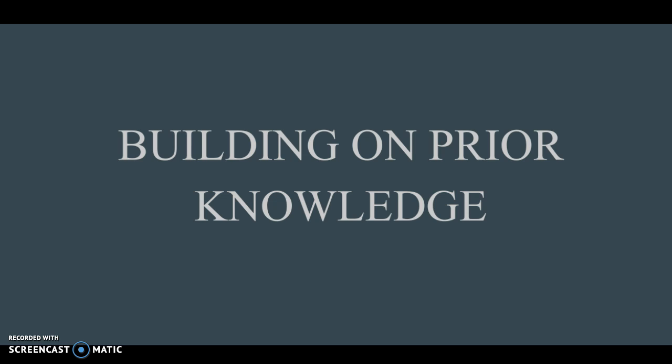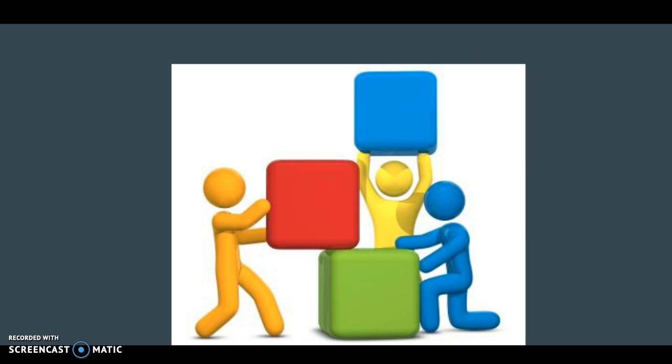Another important idea is to build on prior knowledge. Working with students has a mindset of building blocks. You need to know where they started in order to keep building. Working with students' prior knowledge can be as simple as doing a KWL chart, being sure to fill in whatever gaps the students have in their understanding.